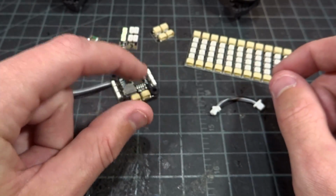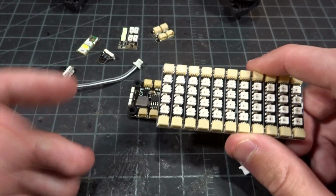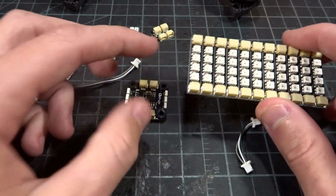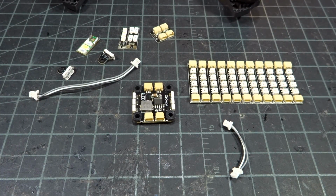So if you think about it, if you use this board and you use 2 of these LEDs per arm, 1 on top, 1 on bottom, if you count up all the chips on here, you have 12 on here, and then 4 per each board, you end up with 44 LED chips, and your quad looks insanely bright. I'll put a couple pictures of it up now.